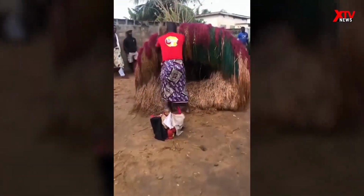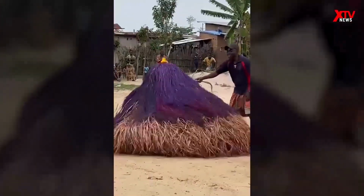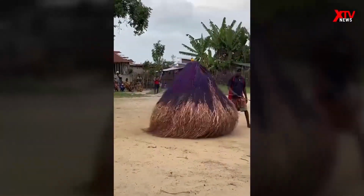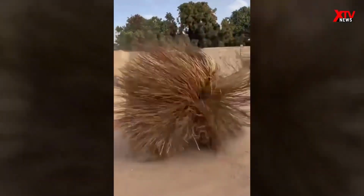This is an ancient culture and also the pride of African people. It makes viewers curious about how it works. How can an inanimate object move and dance so dynamically? The kumpo's goal is to encourage the community to act as good villagers. He encourages the people of the village to participate in community life and provides well wishes.